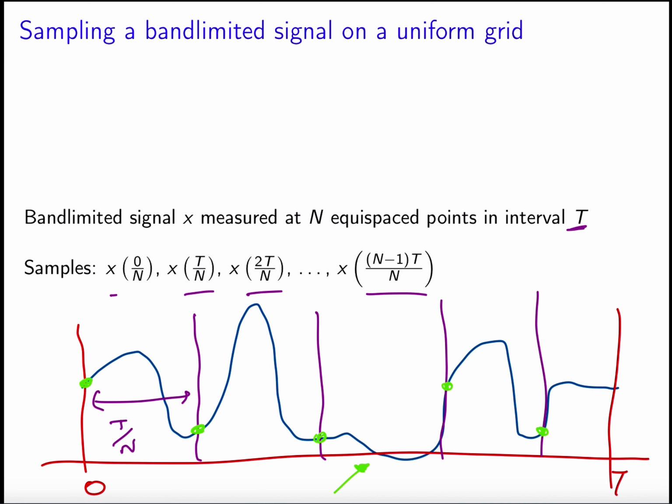Perhaps a better intuition is that we're taking a finite number of samples, but the signal depends on a finite number of parameters because it only consists of 2Kc plus 1 frequencies. If we manage to estimate those Fourier coefficients, we're done. We can recover the continuous signal exactly. So we're estimating a finite number of parameters from a finite number of measurements. So that might work out. Okay, that's the intuition.